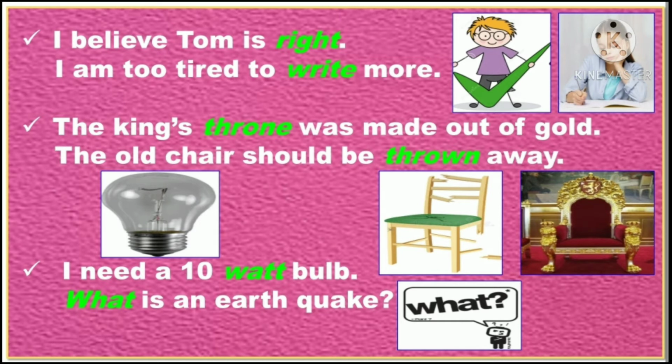And the next example is: I need a 10-watt bulb. What is it? Here, the first watt means voltage or a unit of power. And the second what is a question word. Got it? Okay. So, what are homophones? Yes, you are correct. Homophones are words with a similar sound, but the spelling and the meaning are totally different from each other. Got it?